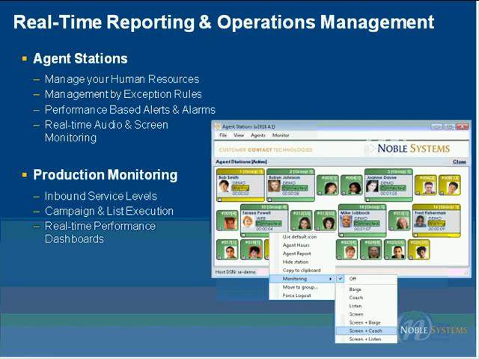Simultaneously, the agent station can also be set up to flash. So not only are you seeing that alert at the supervisor's console, but you're also seeing it at the agent desktop. So it's a very effective tool to let the agent know that they're in alert status and they need to do everything they can to move on and get out of that alert status.